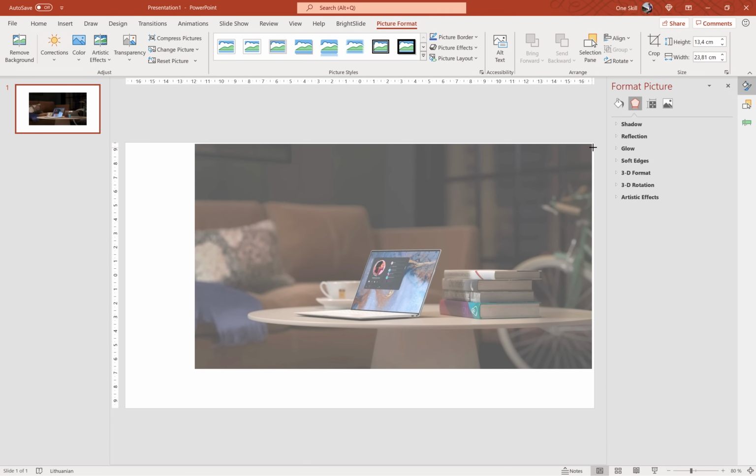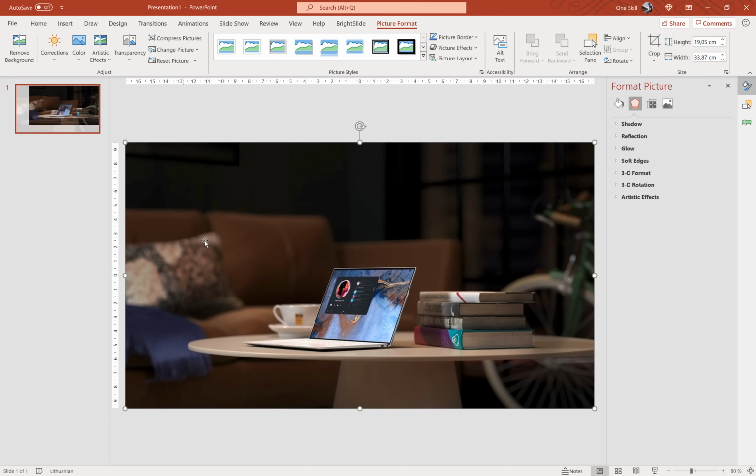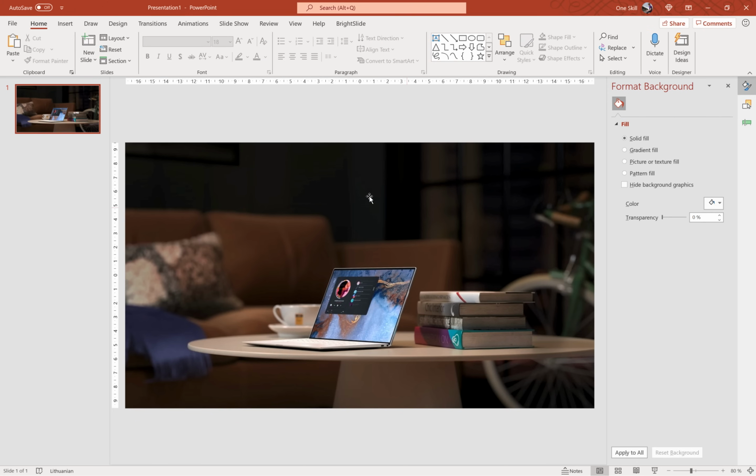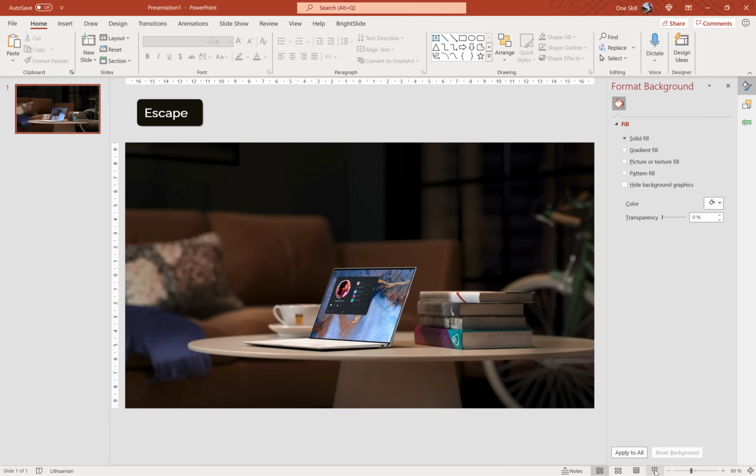as the slide. And now we can select those bubbles at the sides of the picture and drag this photo so that it covers the whole slide. That's awesome. We can play the presentation and check if the photo covers the whole slide. Everything is looking beautiful. And now we can continue with the next step.